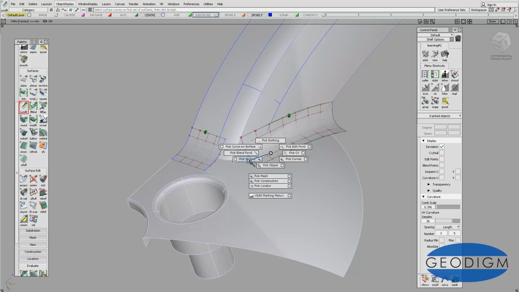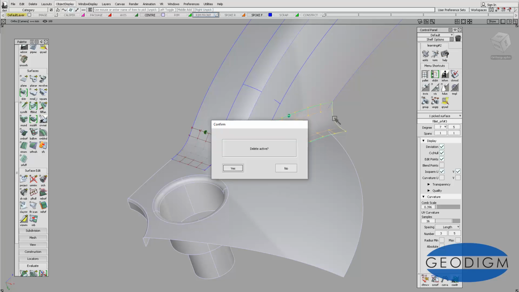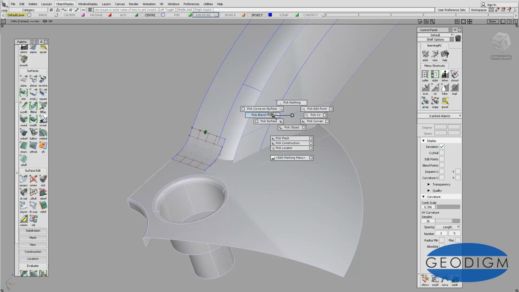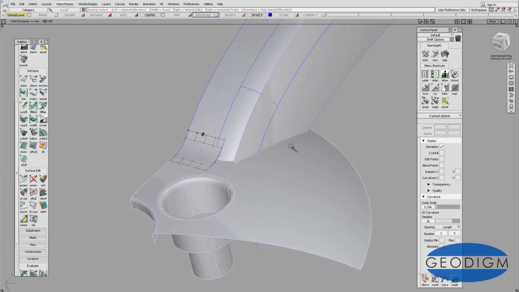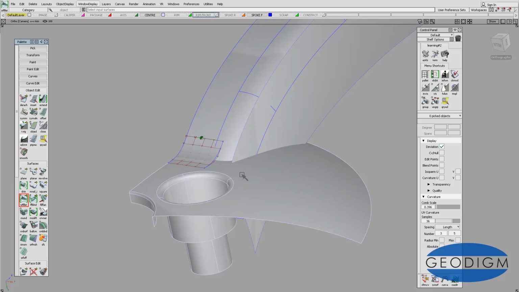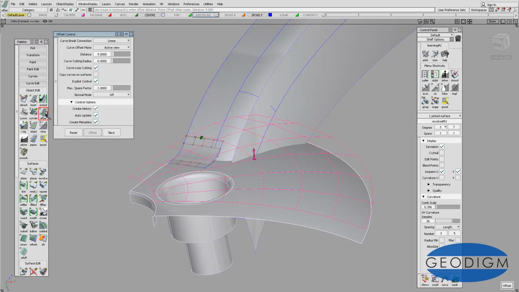So first of all, let's get rid of this surface, and we'll get rid of these curves on surface here. So we don't want to leave curves on surface lying around. They can be quite difficult to find. So what we're going to do instead is we're going to use symmetric fillet, and what this requires is we need to create one edge which will be around this area, which will be a constant offset to this surface here. So the starting point is to take this top surface, and then we're going to offset that by a certain amount. So we don't know how much that might be.